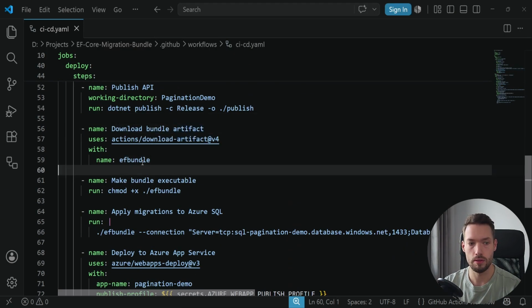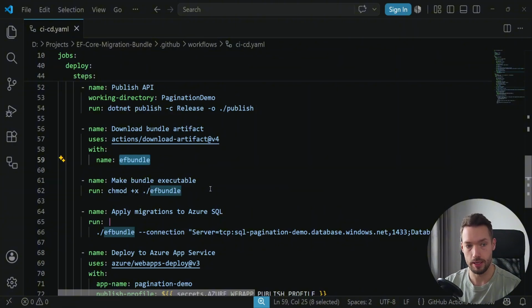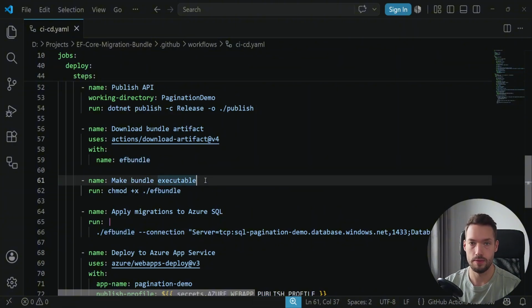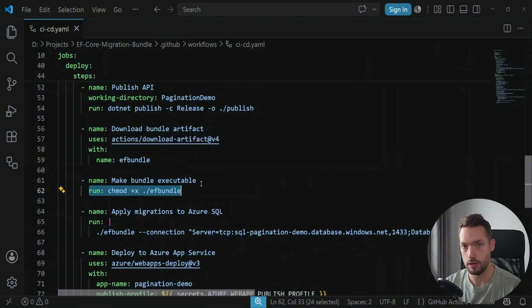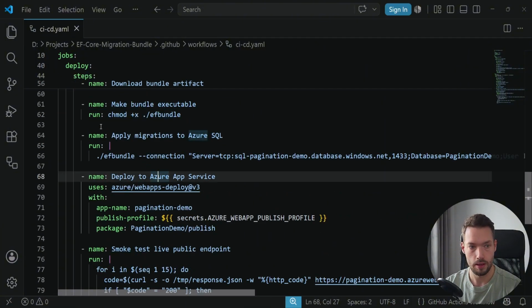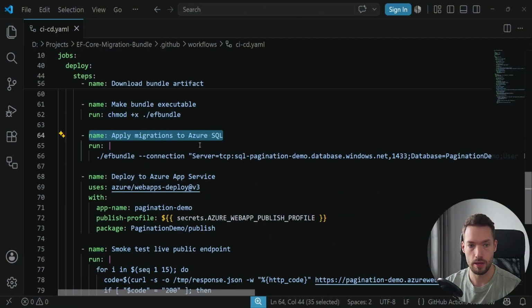We need to download it, so the name was efbundle. And as I've said, we need to restore the permissions to run it. So we'll run this command for the Linux-based environments, and then apply migrations to the Azure SQL.